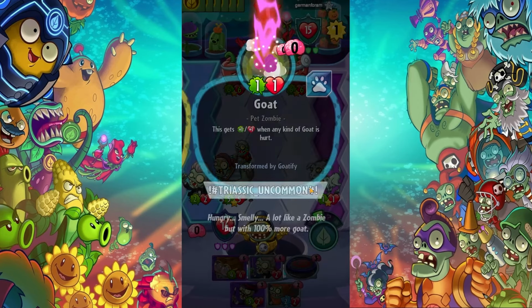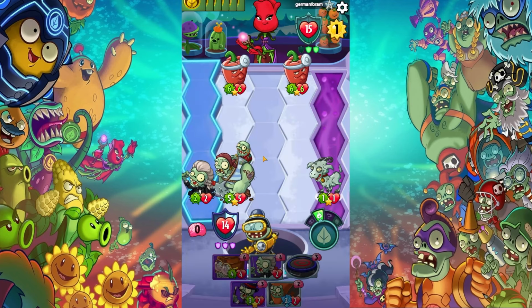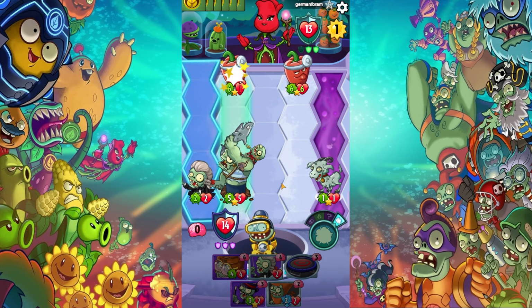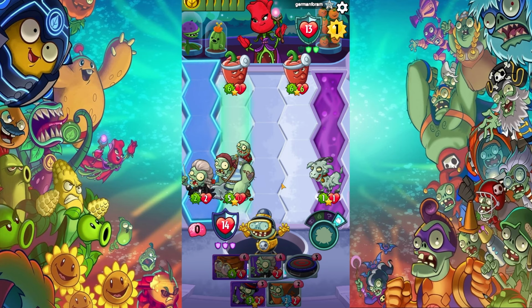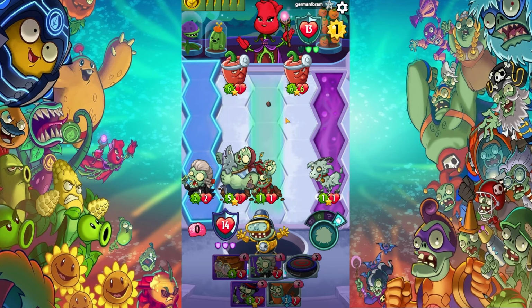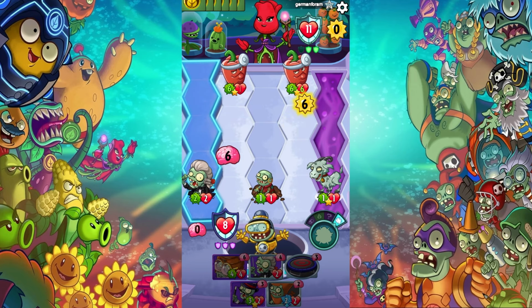And I love how this is like the Jesus goat interaction. It's not actually amphibious, but if you do it on something that is amphibious on the water, it just doesn't care and does it anyway. So it might be worth it to bounce this, but there's a little bit too much going on with this here.